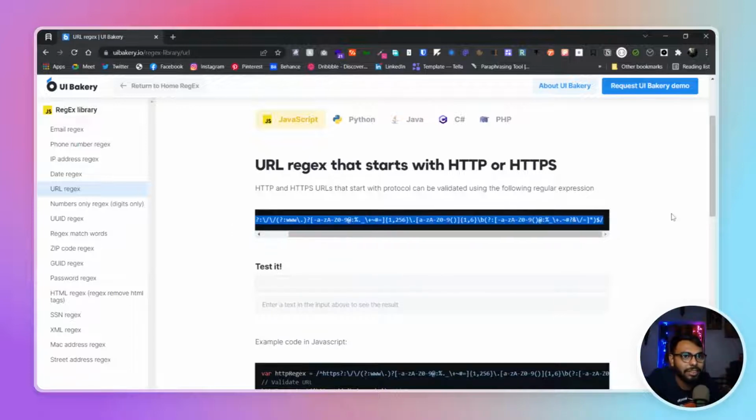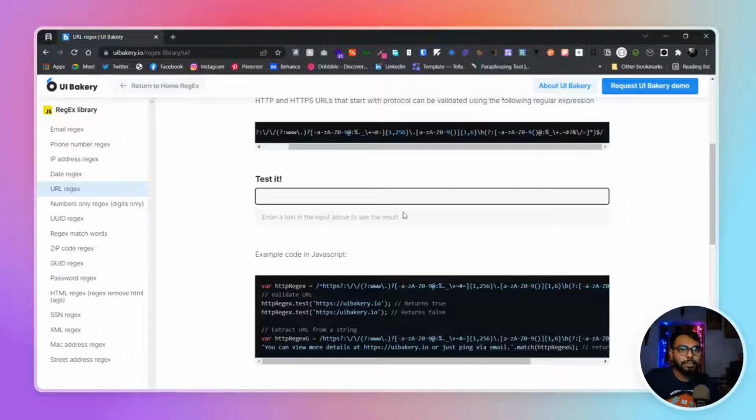Here is the expression that you will use in your backend language or form validation or whatever you may want to call it. Let's try one: https colon double slash, let's say bohon dot go. Yeah, true. But it will not detect TLDs for sure, because dot c is not any TLD, or dot q is not a TLD, but still it will not detect that.